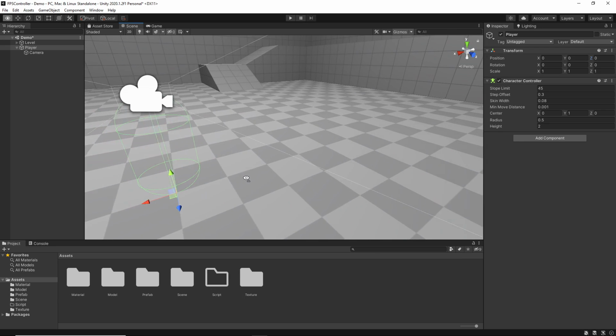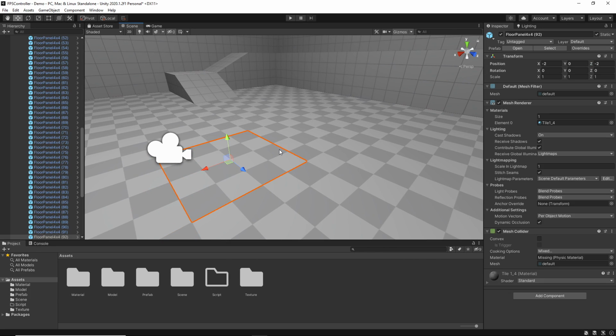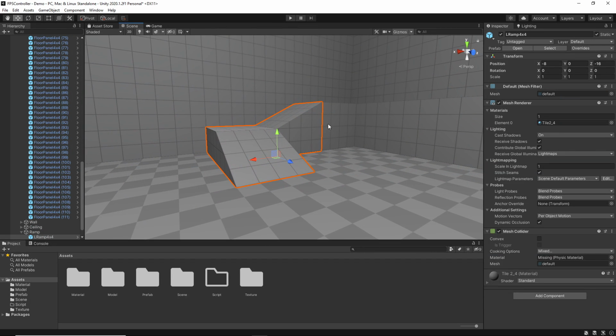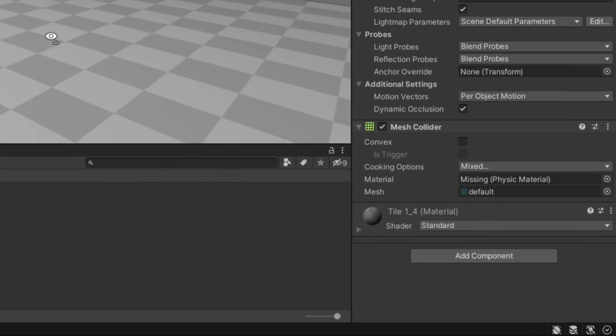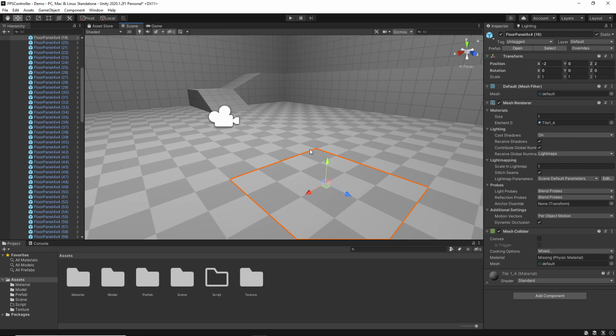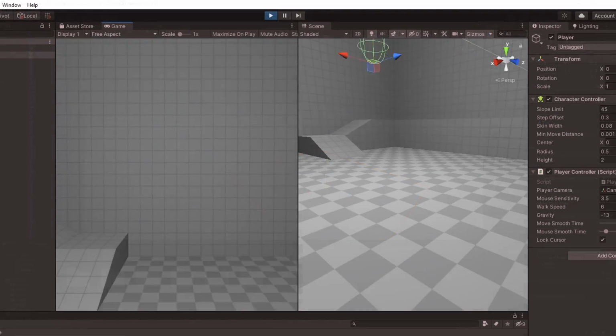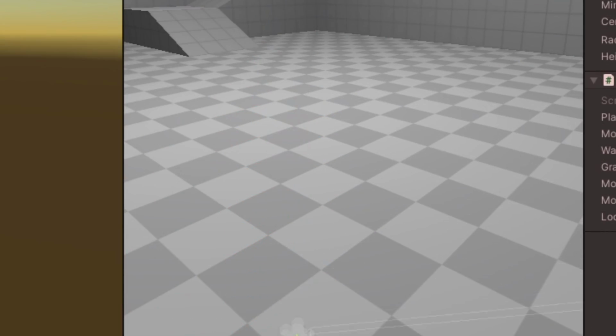One more thing, the character controller will pass through meshes that have no colliders on them, so make sure to attach colliders to any objects in your level that the player should touch. And yes, this includes the floor. Otherwise, once we start to apply gravity a bit later on, you'll be in for a nasty surprise.